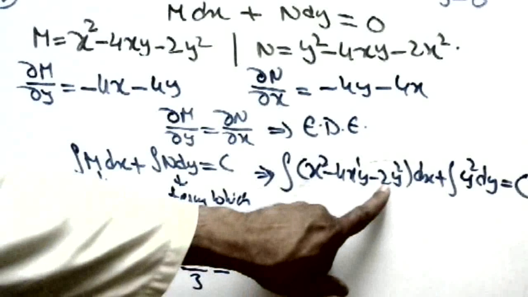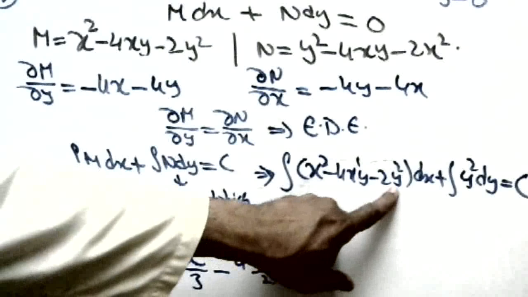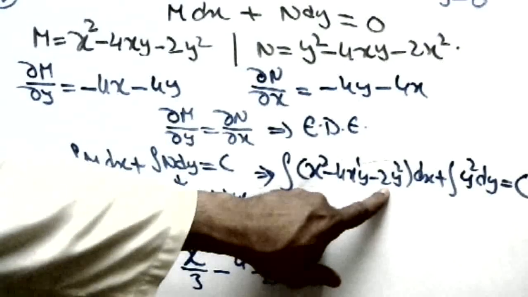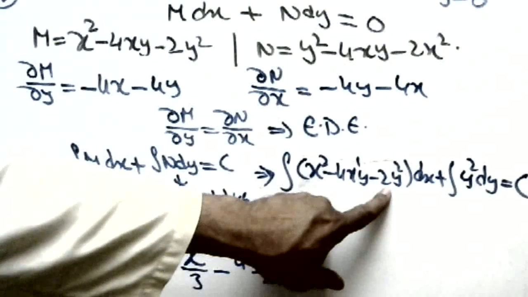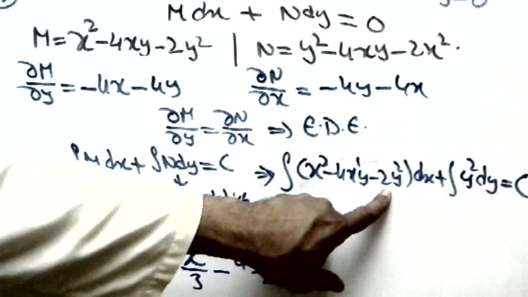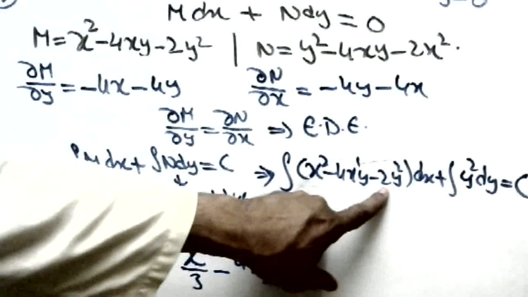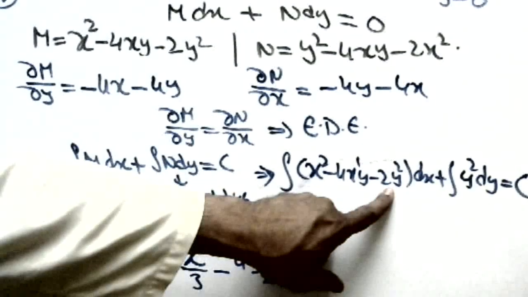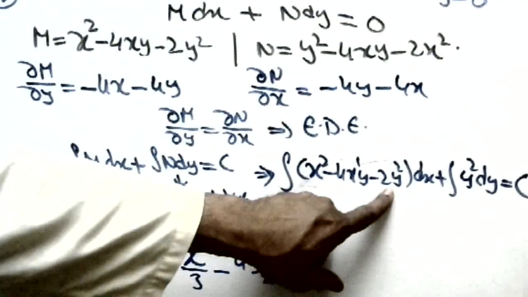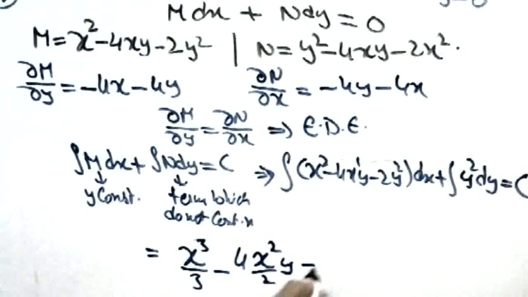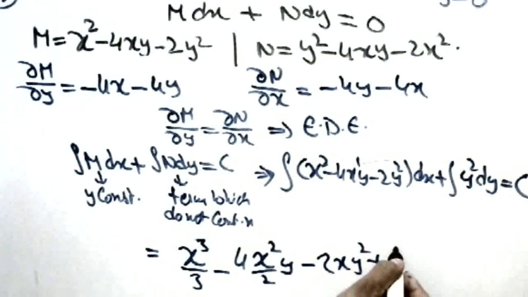We treat y as constant. Now just to explain, we are integrating with respect to x. So we don't have x here, so we must take it as 1. Integration of 1 will be x. Here it is constant, so integration of a constant means we take only 1. Integration of 1 is x. So 2 into x is 2xy square, plus integration of y square is y cube by 3, equals c.